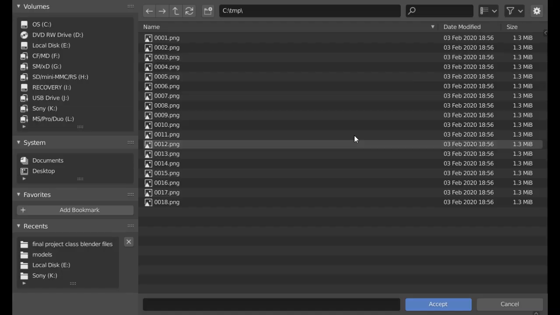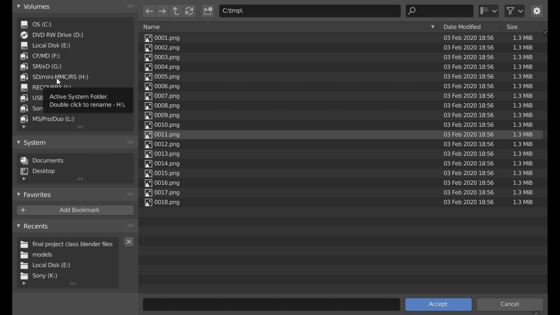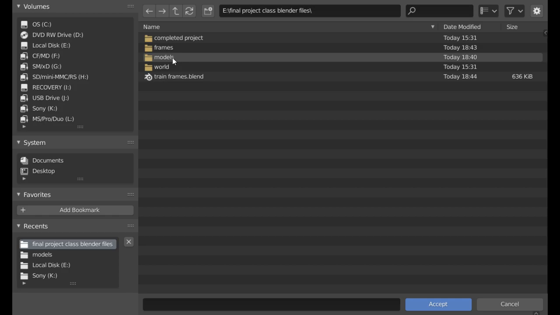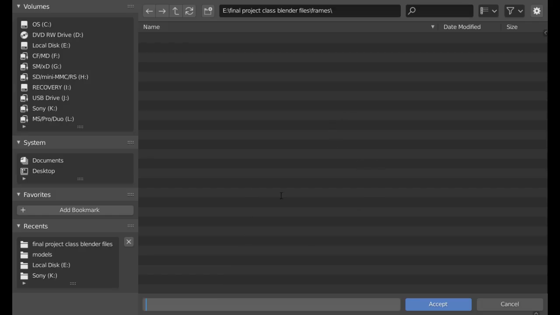then we have to click this, images, why are there a bunch of images? I don't know what those are. February 23rd, 2020. Wow, that was before the midterm? Maybe? I don't know. Let's see. Models, frames. We can name this. No, we can accept, right?